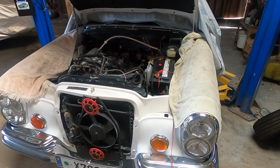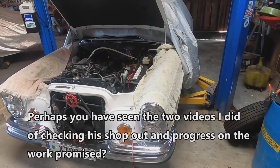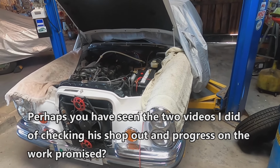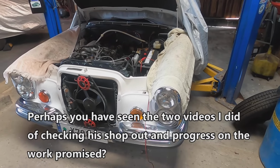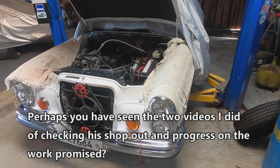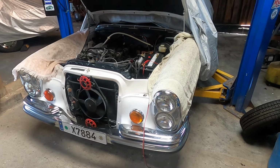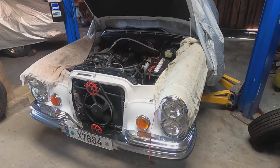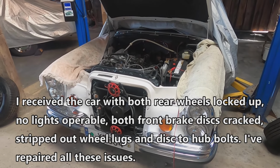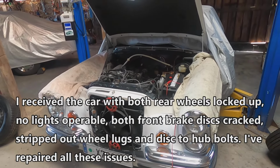And I've tried to contact him. He's fallen off the face of the earth. His business is gone. It's dissolved. Black Ops Auto Pro. He's just turned out to be a young man who overpromised and could not deliver, all except for the vinyl wrap, which I'm happy with. But anyway, he kind of left me with a mechanical mess, and so I've been addressing that, and this is part of it.